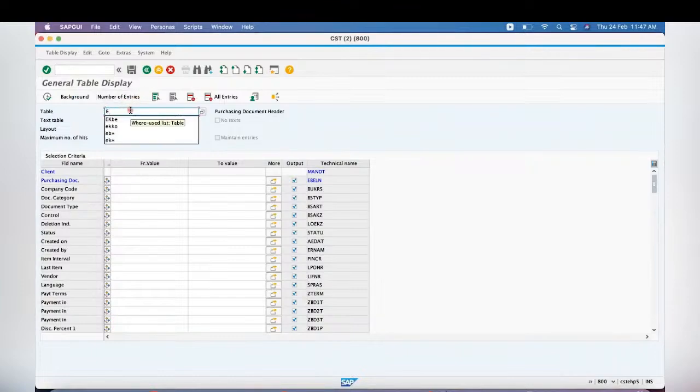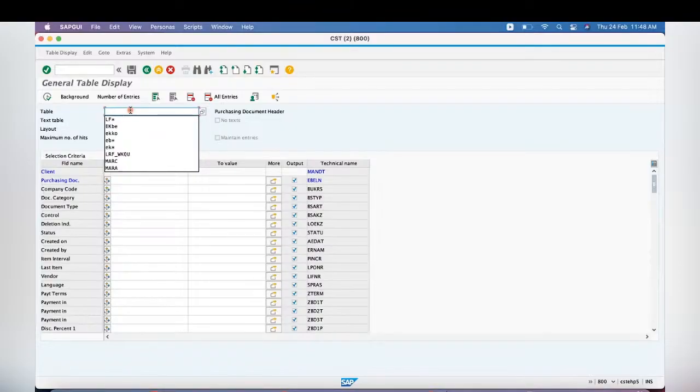And purchasing mostly starts with E. Material document, material master and all starts with M. Vendor starts with L. Okay. Sales related starts with V. So there are certain things you can just remember, but I didn't make a list of movement types, because randomly I see different tables are available in that way. Even many WM starts with L.